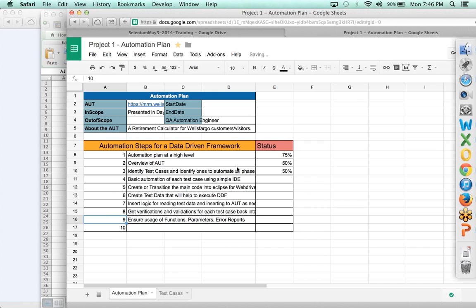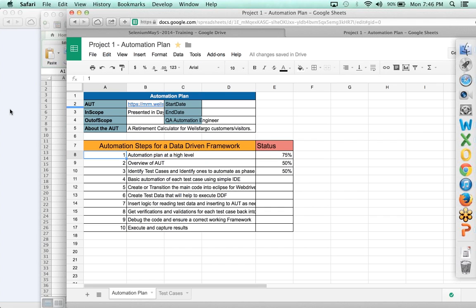Then actually this is not even belonging here. I'll take it out right now. Debug the code and ensure a correctly working framework. All right, finally execute and capture results. Fair enough. Anything else done out of this so far? No, but this is what we have done so far today.